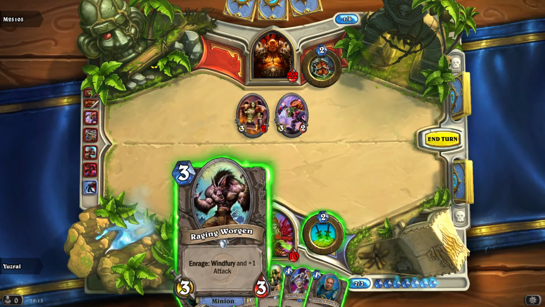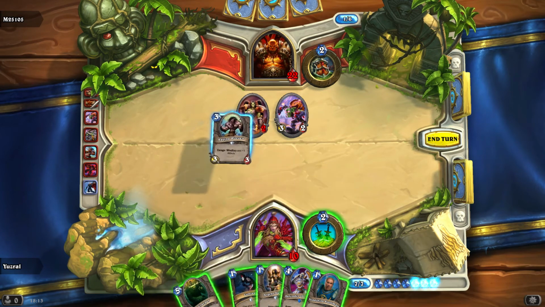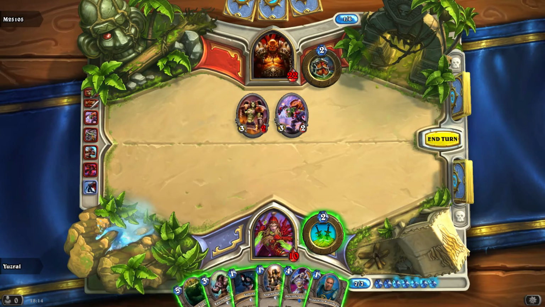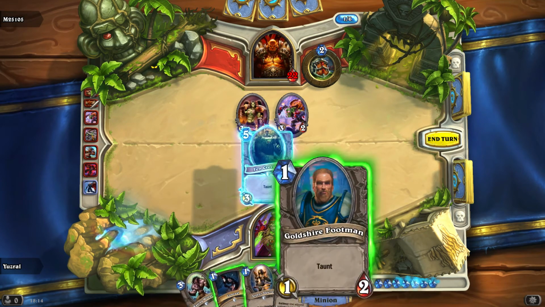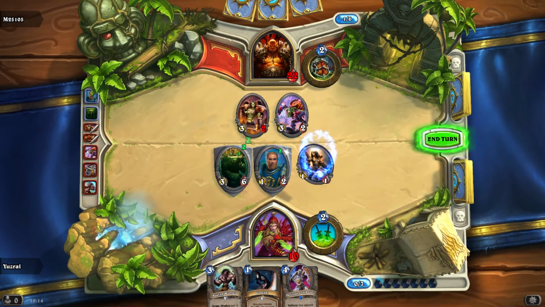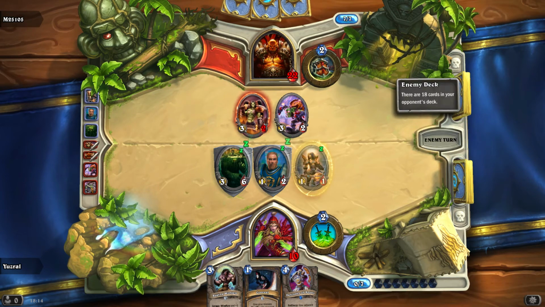Okay. Pull out the... Okay, let's pull out the Fen Creeper, the Goldshirt Footman, and the Squire. Job's done. That's very defensive play from me, but at least he can't get through it unless he pulls something exotic out of his hand. On the other hand, he can certainly get the Footman this turn, so that's awkward.